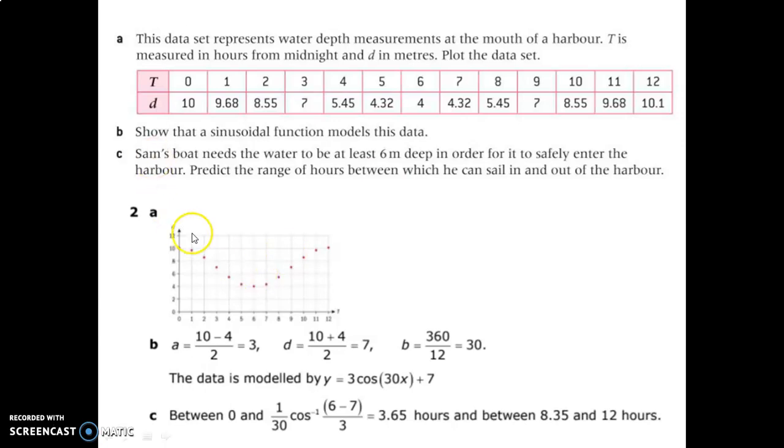So here is the data. Here's part of the process. Here's a sinusoidal function. Notice that's cosine again because we began at a maximum point. We didn't begin at the midline, we began at the maximum point. So that always tells you you're going to use cosine. And then it follows the curve. There it is. And here's the answer for C. Check your work carefully.